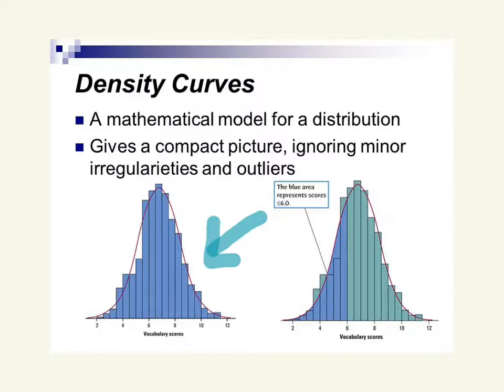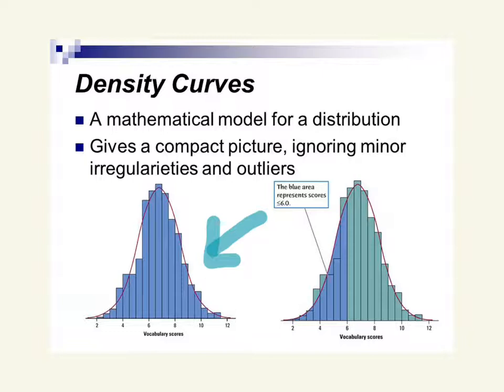Now, the picture on the right side represents big idea number 3, that when we find the area underneath the density curve, we're representing a certain proportion of the data that falls within that part of the distribution. So you can see here the blue shaded area in this right distribution, as the box says, the blue area represents scores that are less than 6. Right? So anything that's less than 6 is going to fall in that area. And we'll work with areas underneath the curve quite a bit here in Chapter 2. So that's a big concept that we want to keep in mind, all right?